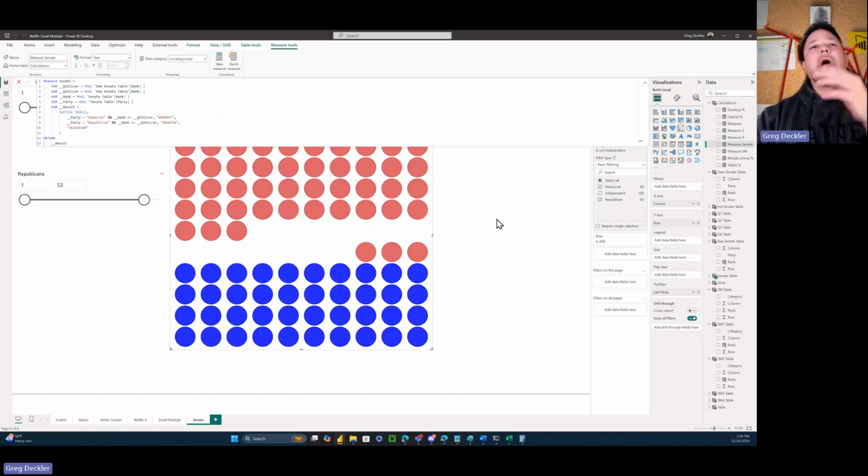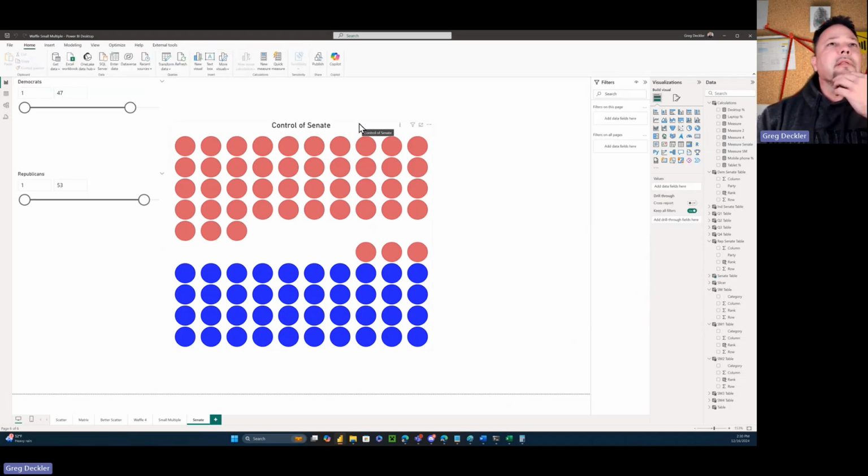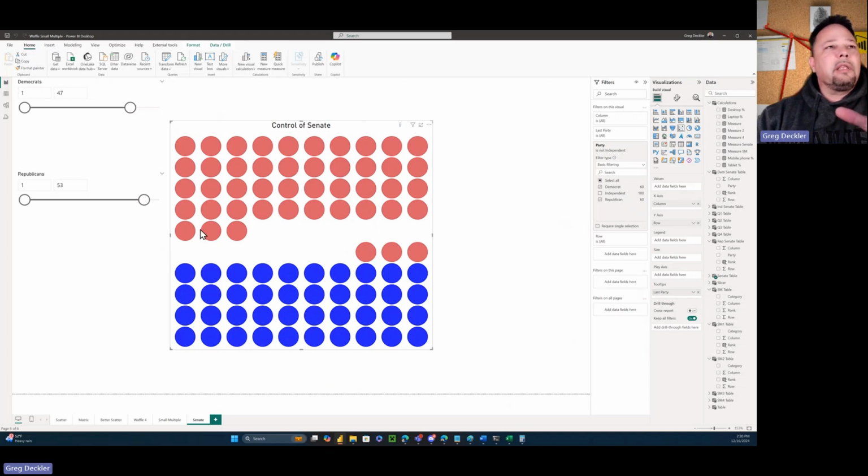And I cannot fathom why, other than it's some kind of bug in the scatter plot. Because you think about it, these two rows have a Democrat circle and a Republican circle. The only thing I can think of is some kind of crazy, weird optimization on Microsoft's part for the scatter plot where it only wants to calculate the color once or something. And so for whatever reason, it calculates this color, and it comes up to be the third color under some scenario. Maybe it's going through the Democrats, and then I can't explain it. It's the craziest thing.